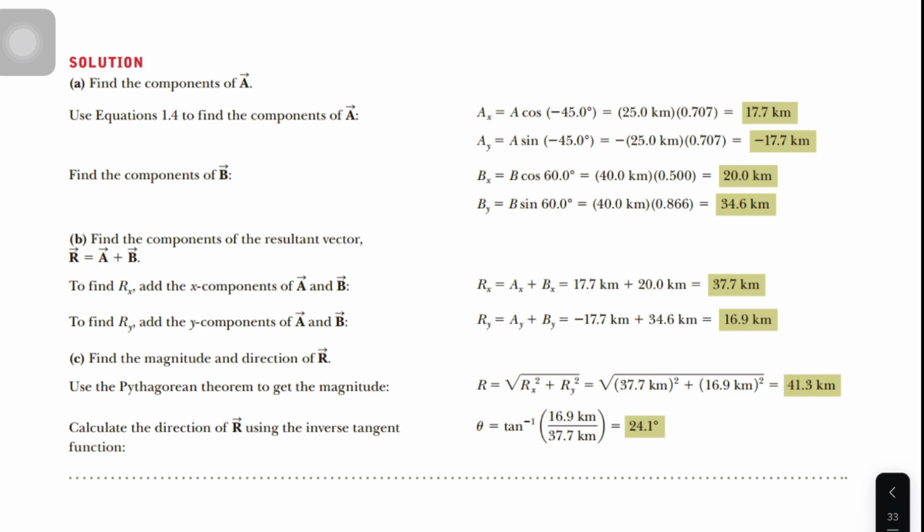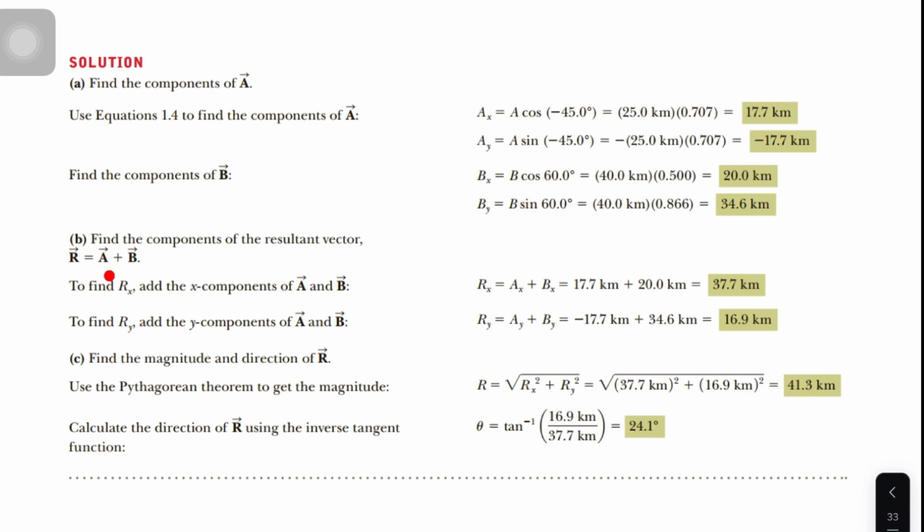First things first, you are going to determine Ax, Ay, Bx, By. Take a look at this: for Ay, it has a negative sign. Whether you want to put it like this or do it in terms of a table, just like I showed you just now, it's up to you. But I prefer the table method because it avoids any mistake of leaving out any vector.